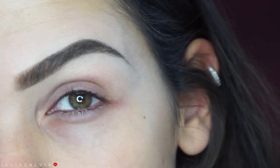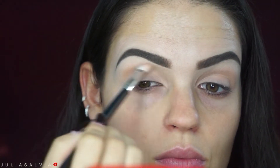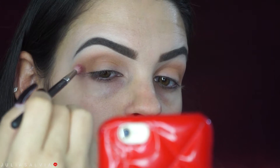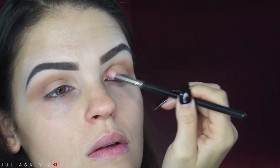Then I'm going to go ahead and move on to the eyes. I'm priming my eyes with any primer, and then I'm going to set that with powder. And then I'm going to start blending a warm brown into my crease — this is going to help create a really great transition. I'm using a darker brown in the inner crease of my eye and bringing the shadows out in a triangular form to the side of my eye.